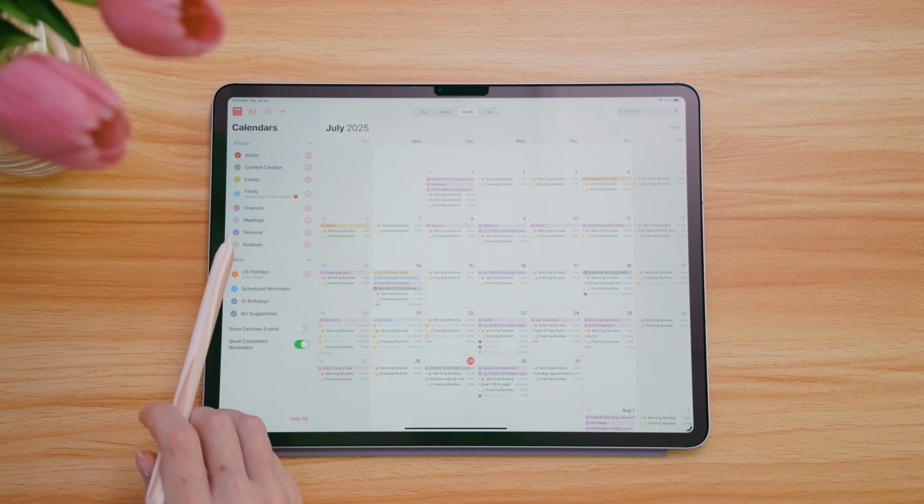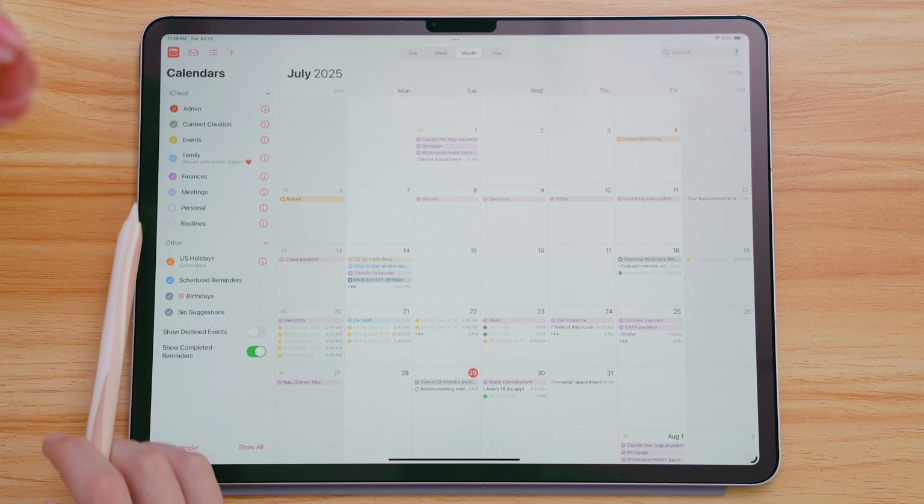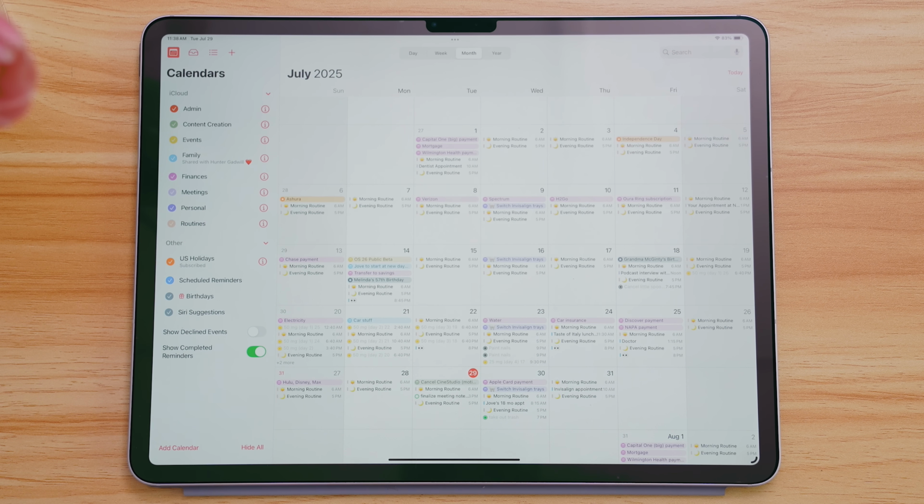Now with my calendar, I used to do a lot more time blocking, but have that for my PDF digital planner now. And I just put everything else in Apple Calendar. But I still have it set up for me to be able to time block at any time. And I do that with the routines calendar that I toggle visibility for, and you can see that I've actually added a recurring event for both my morning and evening routine. I like to sprinkle in emojis for fun and sometimes for relevancy. So that is one way you can personalize your calendar and make it more delightful to look at.